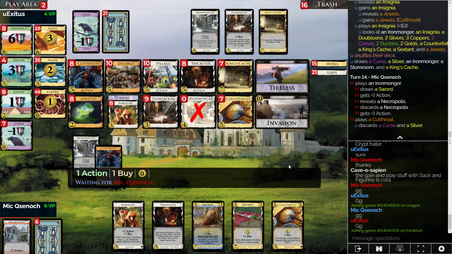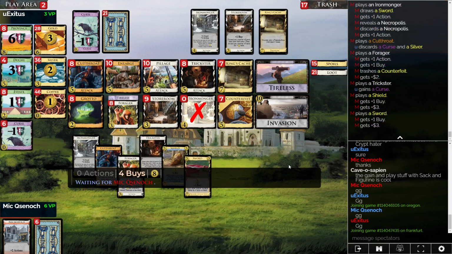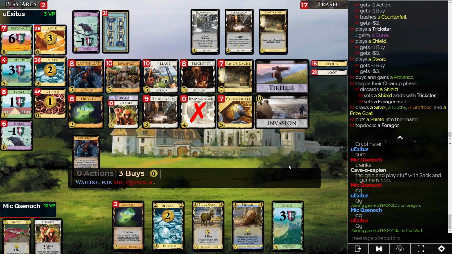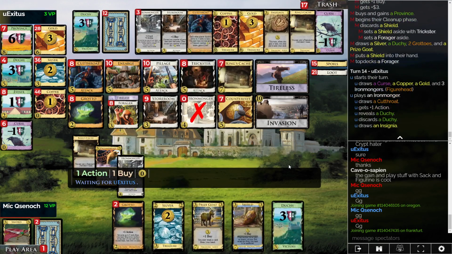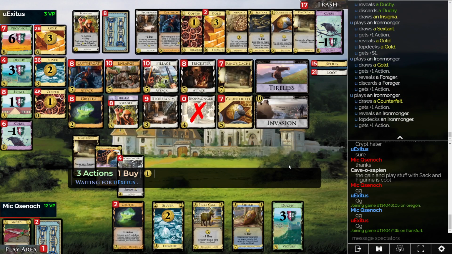I guess we're deciding whether we want to forge the counterfeit. That would be the thing, I think. Maybe you forge the sword instead? No. We're forging counterfeit. Okay, just buying Province. Look at this turn. Just look at this turn. That Figurehead being amazing.